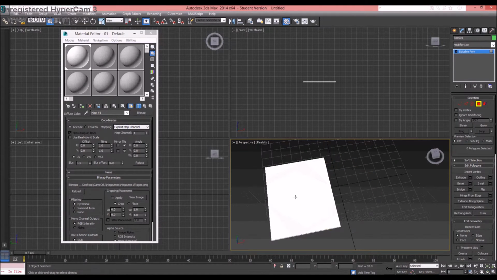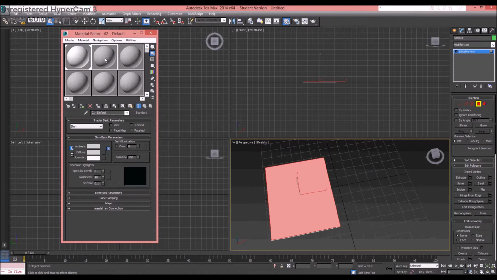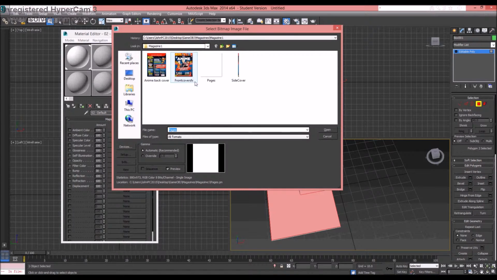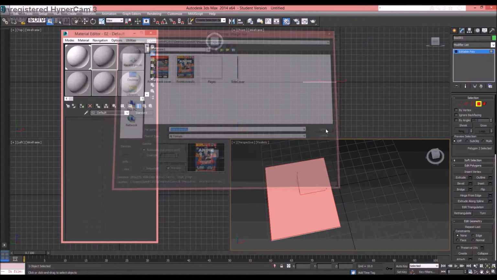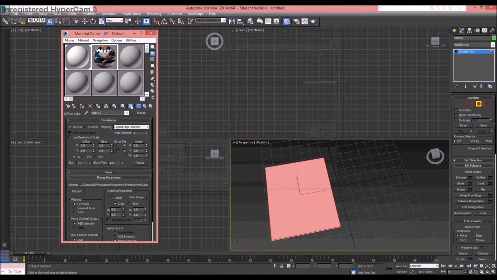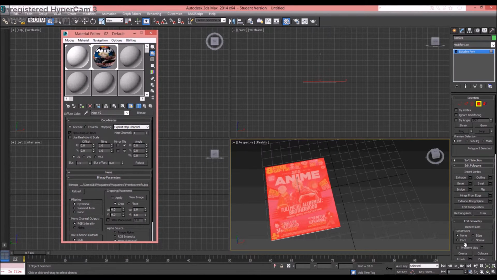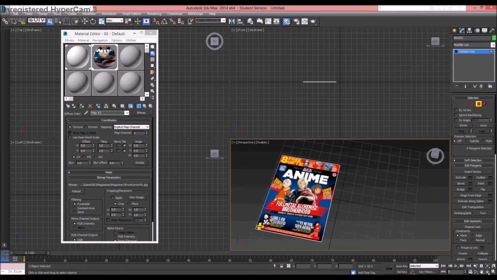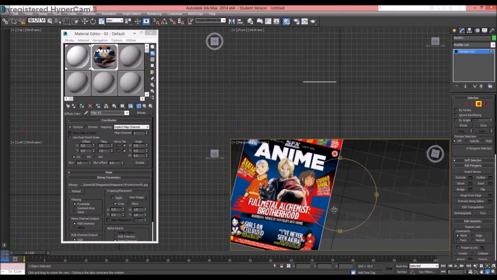So let's go ahead and add the front. So let's go to the second texture here. So I'm going to left click on it, maps, diffuse, bitmap, and it should be in the same folder. So this is our cover here. So I'm going to select that. Just make sure it's the viewport. I'm going to assign to this one, and I made sure I clicked on the front instead of everything. So if I click away, this is the book.